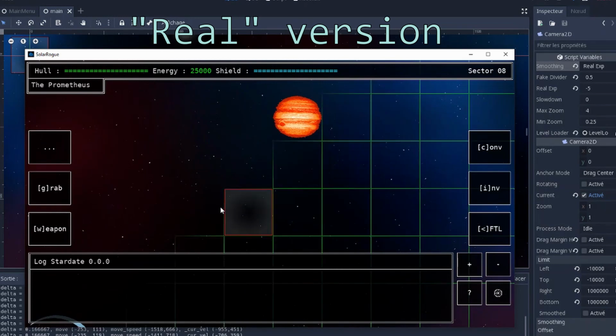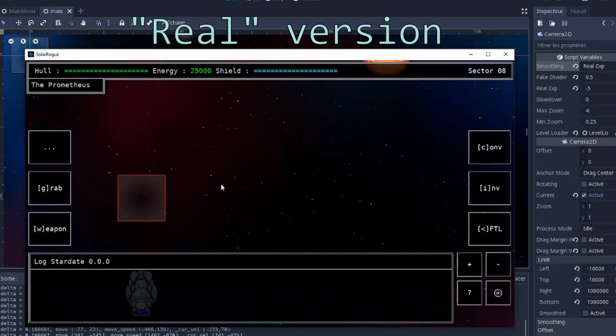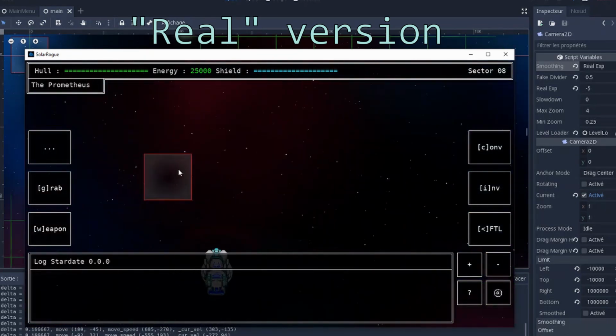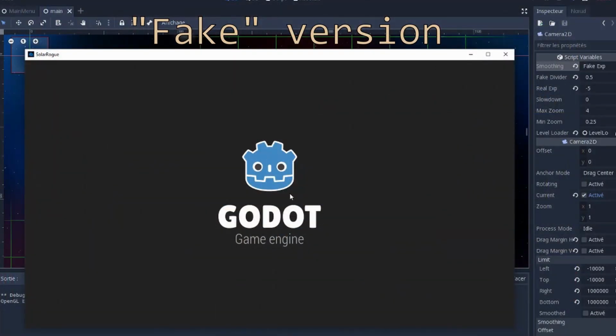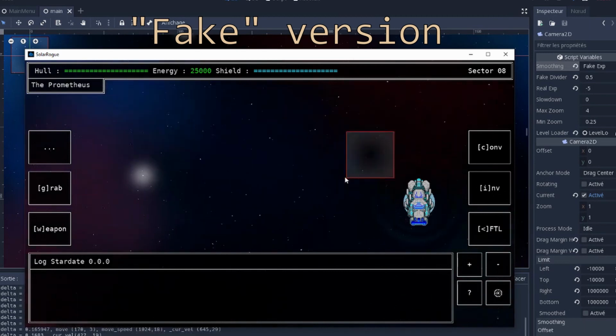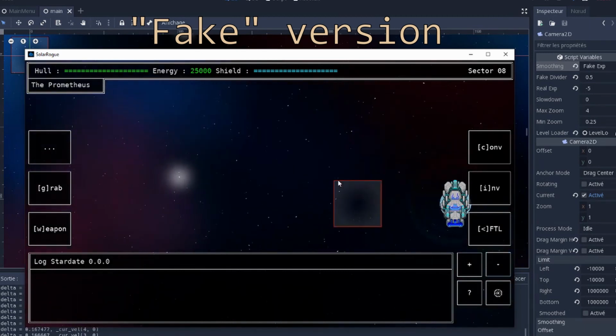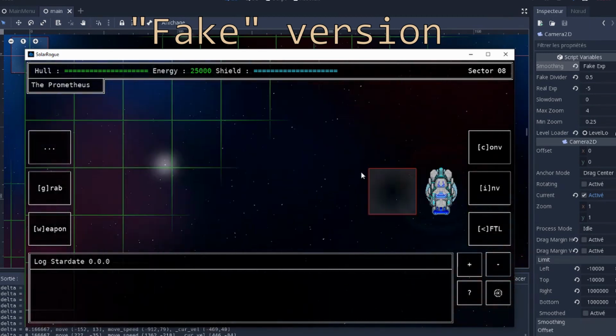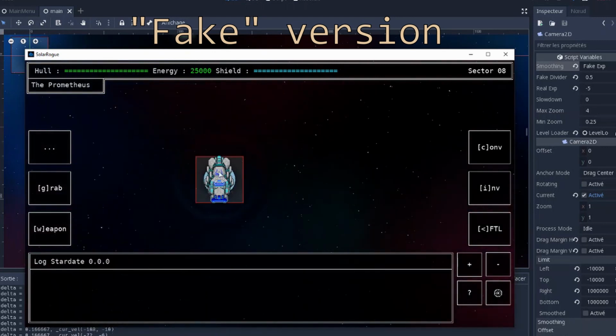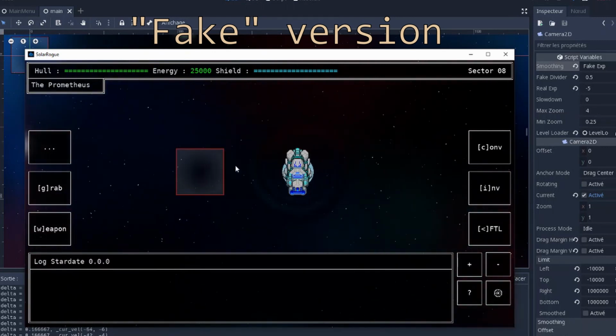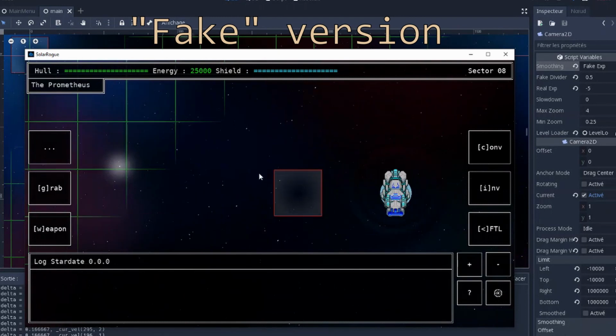It's still slowing down in maybe 1 or 2 frames, and it looks alright, albeit very chunky. But what happened to the fake version? I don't know if you can notice it on the screen right now, but sometimes it's going to stop very quickly, sometimes you're going to see it slowing down for a couple of frames, sometimes it's even going to bounce back and start going in the opposite direction.